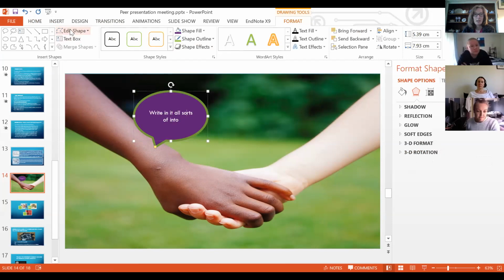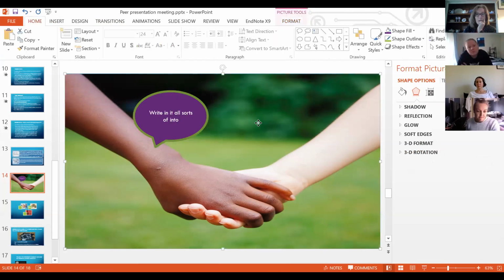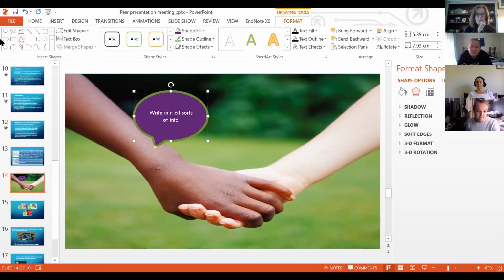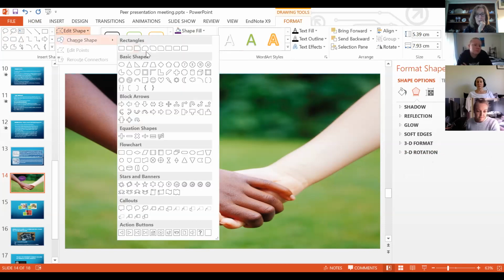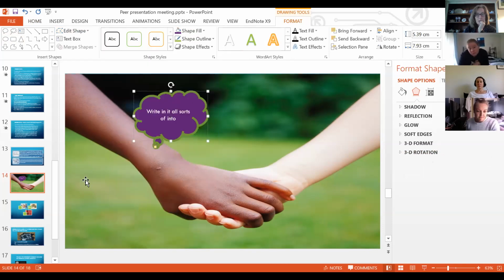See that there? And if I'm in shapes, in format, if I click out of it, it doesn't work, but if I click on it, I can be in format and it can show me all these shapes here. So I can edit the shape, I can change it to anything I want. So I can make it like that one.